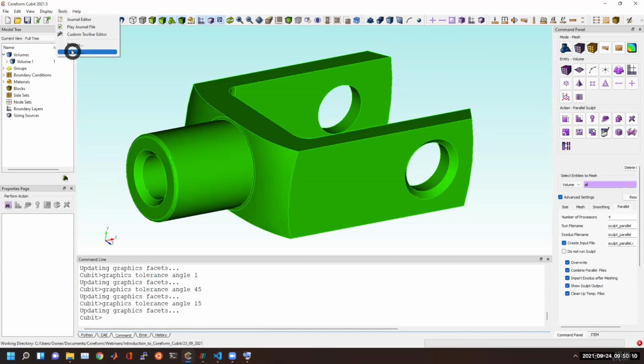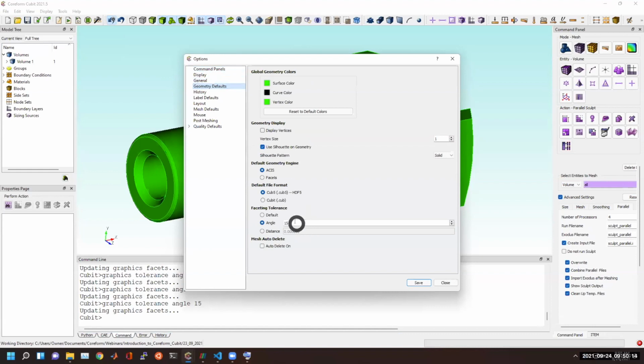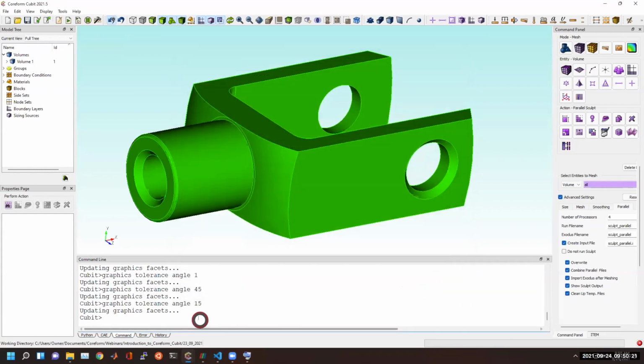It is accessible through the tools options to set the angle to something like the 15, but there's just a lot of clicking I find. So I oftentimes will just in the middle of going through things, be setting graphics tolerance from the command line. So yeah, that was the last of those I wanted to share.